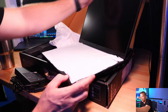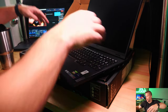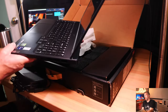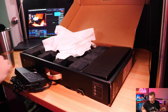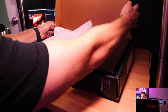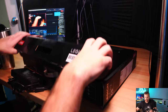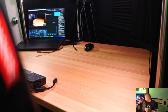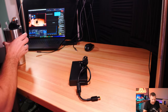Lifting it up, we've got this white fiber cloth. We'll put that to the side. So there's the laptop right there. Let's close this for now. We'll set this to the side. And let's go ahead and compare sizes against some of the common laptops out there, so you can get a better idea of, like, is the SCAR 16 bigger, smaller, all of that jazz. All right, so first let's go ahead and do the power bricks.